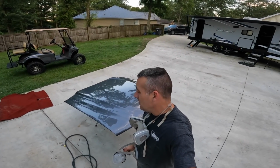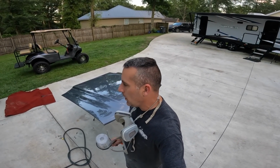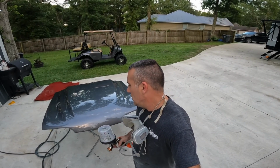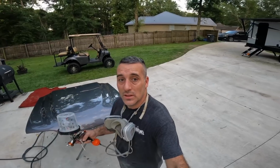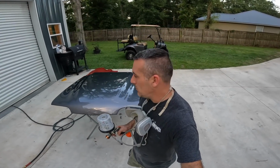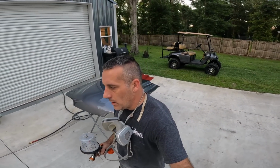All right, guys, that's it. Looks pretty good. It's got some trash in it, of course. Got some bugs in it. I'll be able to buff all that out. I do think that a lot of the tiger striping and mottling, I think I got that out of it on this. We'll see. Only time will tell. As you can see, it's kind of getting dark out here. But looks pretty good. You'll probably be able to see a little bit of trash in it, but that's not a problem. We'll wet sand and buff that out.